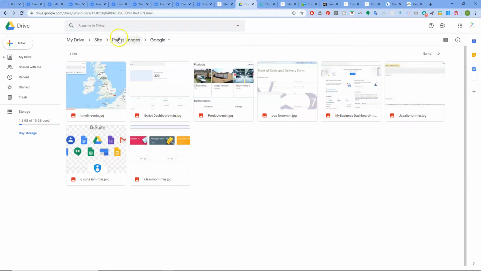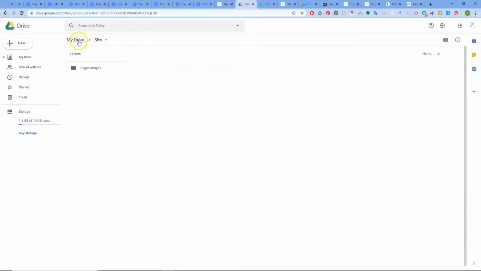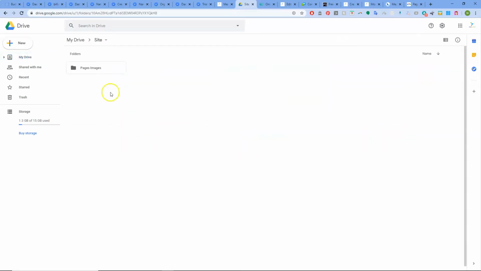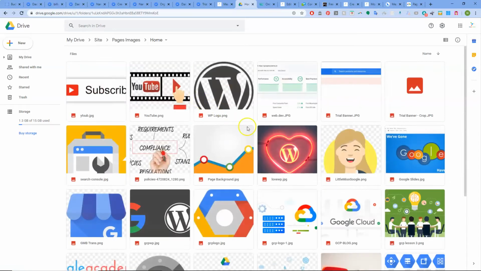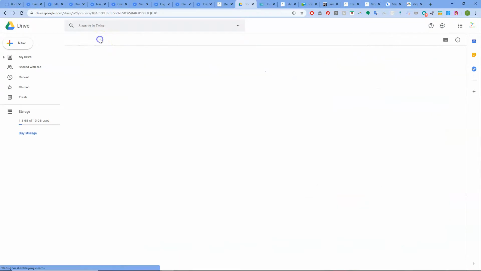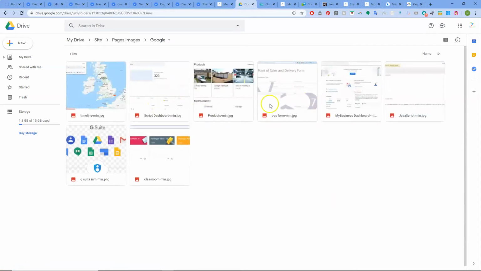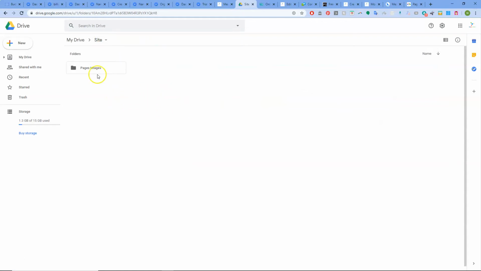As you can see, I keep my, let's look at my drive. I've got lots of different folders like the admin and stuff for the site, pages, images, all the images that are planned to go on the home page or swap around. Let's see what else. Page images, Google, and then Google images, and as we go through, I'll obviously have each lesson in here, so keep tuned for more exciting Google brilliance.